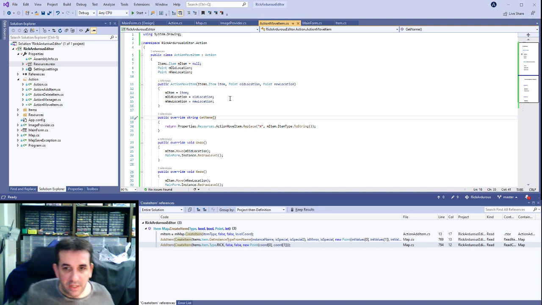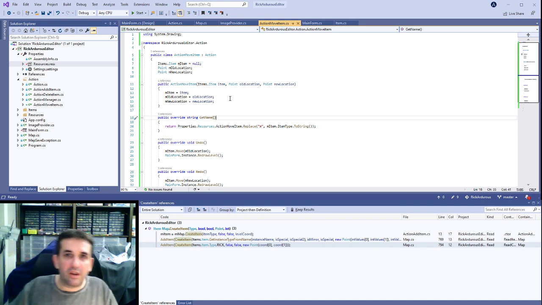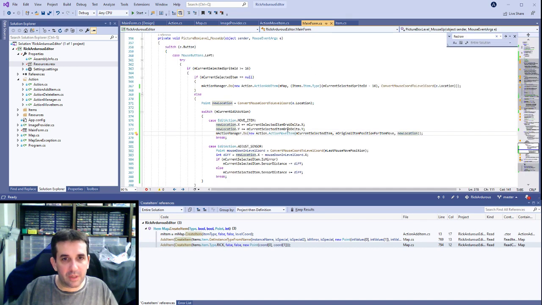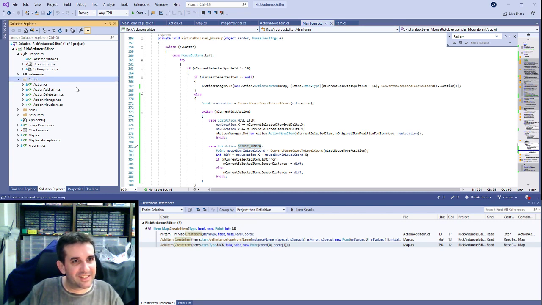Because it's so easy, and before committing, let's do the other one, adjust sensor, and I think we will end the stream here. That will be the last two actions. I don't commit; I will commit together.